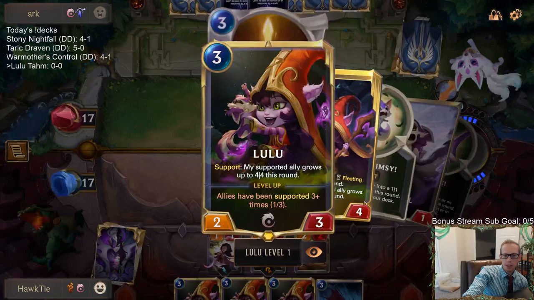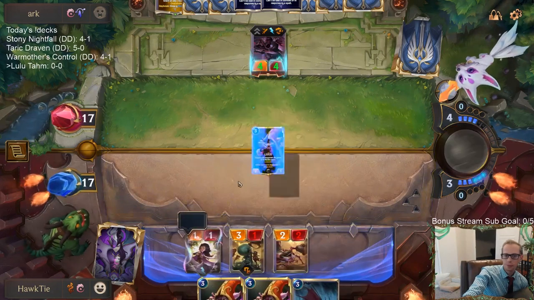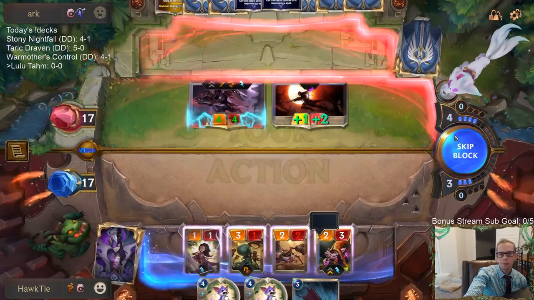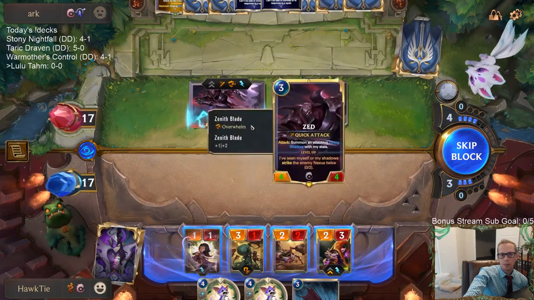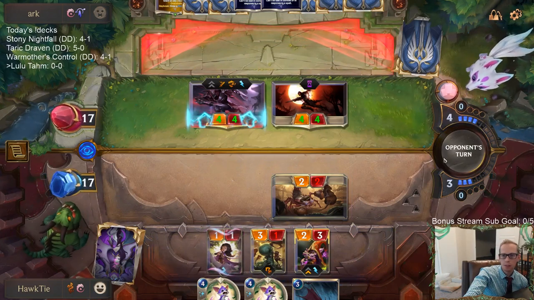And Whimsy, the champion spell here, only hits followers, does not hit champions. Zed levels up, goes to 5 power, 5 health in particular.